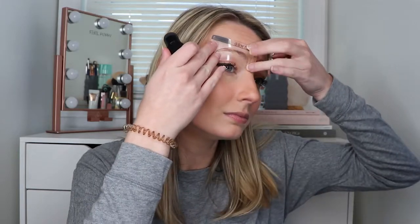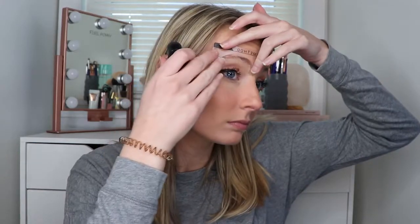It says to put it over your eyebrow like this, and this is quite literally a stamp — let me open it, see, there it is. So let's try this — the product is in there. I have crazy eyebrows so I don't know if this is gonna work. I have a mirror off to the side, I'm trying to get it so that it goes over my eyebrow correctly and stamp it out.